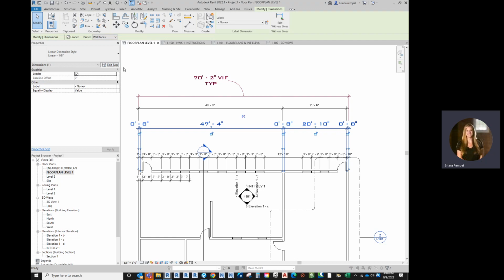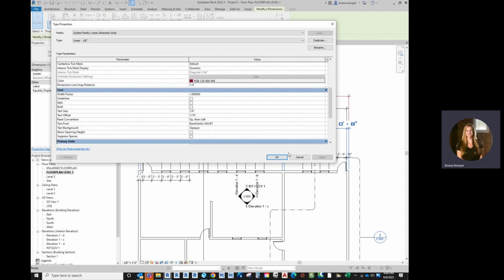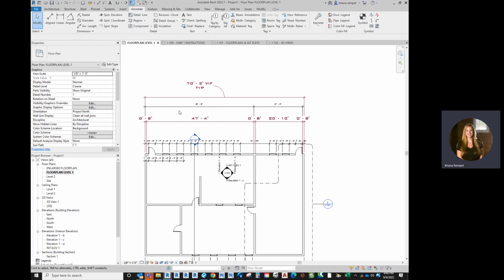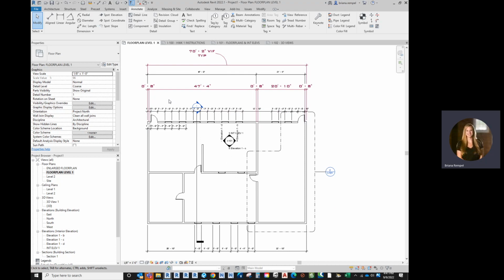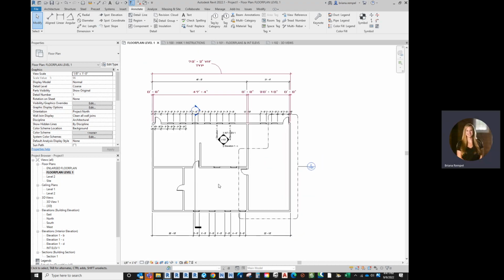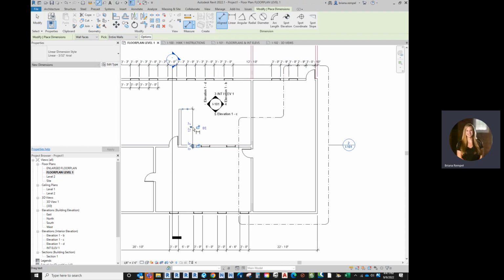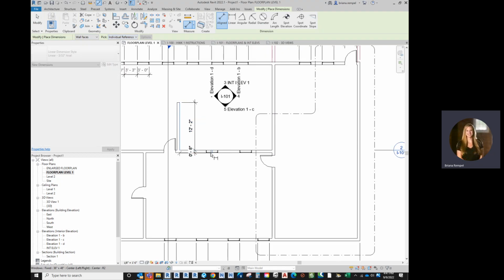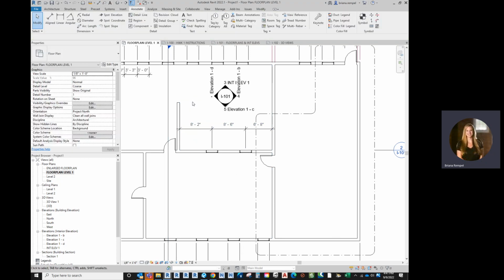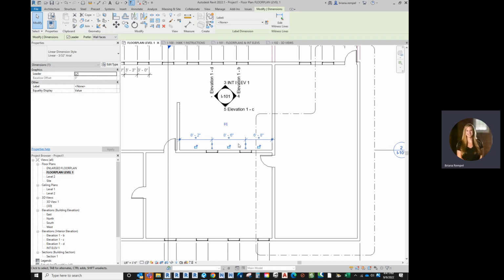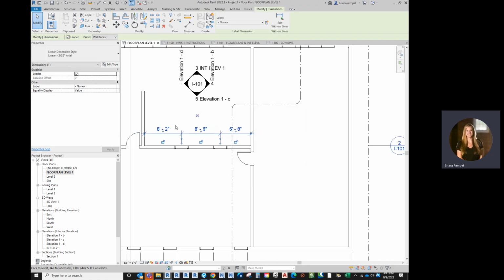And I don't think that's what the text size is. I think I did, oh, I did do 1/8, okay. But you'll see that once you have that type created, you can then switch out whatever dimensions are needed to that type. A couple other things on the dimensions. Let's see, oops, I'm still in the entire walls command. Switch that back to individual references. You may even notice as I'm placing these dimensions, I'm just going to delete this guy, that I do get this equals control. So that's going to help me equal out items automatically.